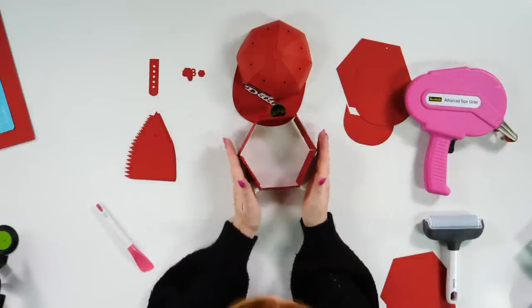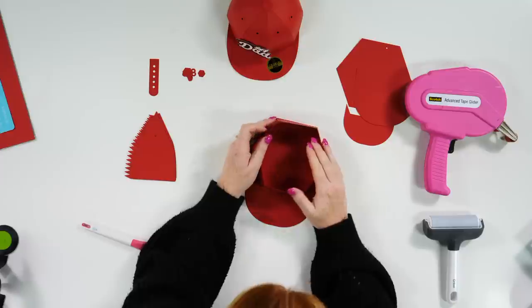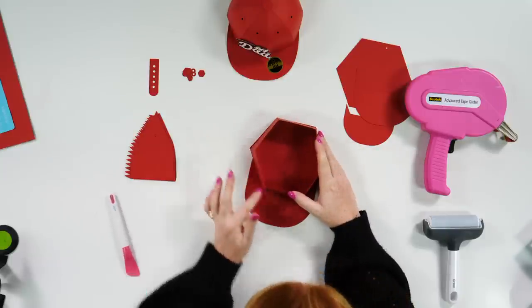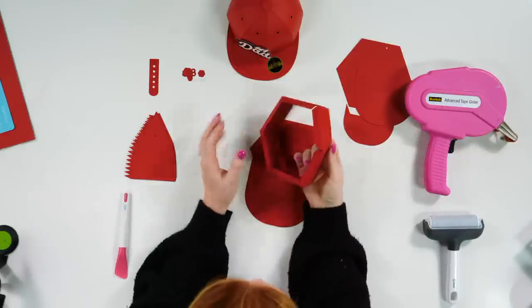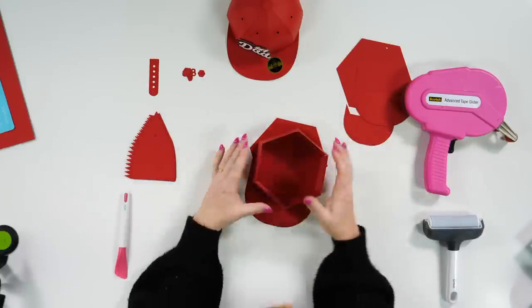Okay, and so this is the inside of our hat, and you can make sure that everything's lined up by kind of putting it onto the hat to make sure all the edges line up, and it looks like they do line up really well. And we can go ahead and attach this to our hat. Now, you can add the ATG onto here, or if it's easier, you can add it onto the hat here. It's gonna be personal preference.